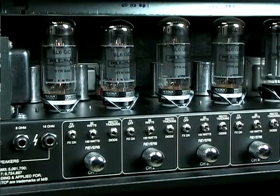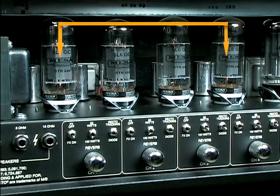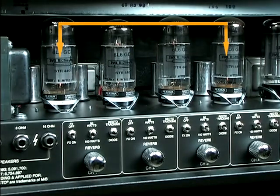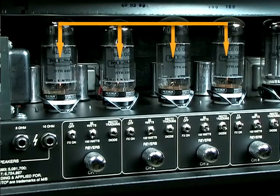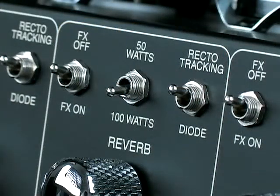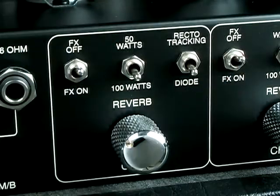One of the most exciting features you will find in the Roadster is the multi-watt feature. This feature allows you to assign any of the 4 channels to either 50 watts using only 2 6L6s or 100 watts using 4 6L6s. The benefit here is that you can either maximize headroom and output when setting a channel to 100 watts or enjoy the earlier clip onset and breakup characteristics a lower 50 watt setting can give you. Normally you would have to own 2 separate amps and an amp switcher to achieve this in a foot switchable application.